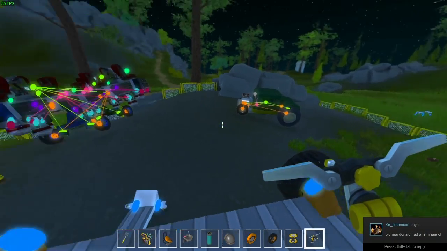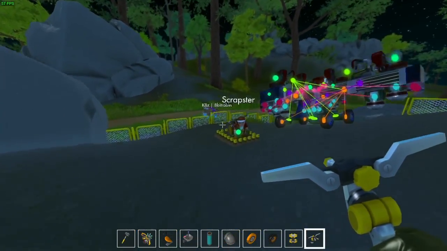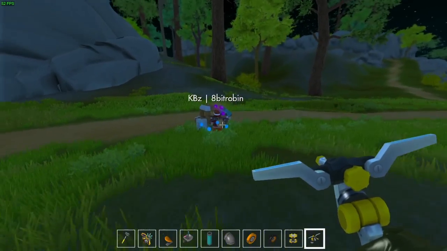Old MacDonald had a farm. Sir Firemouse is doing a cameo at the very end. Scrapster's doing happy squats. 8-Bit is here building his own little inventions. I wonder what he's doing.